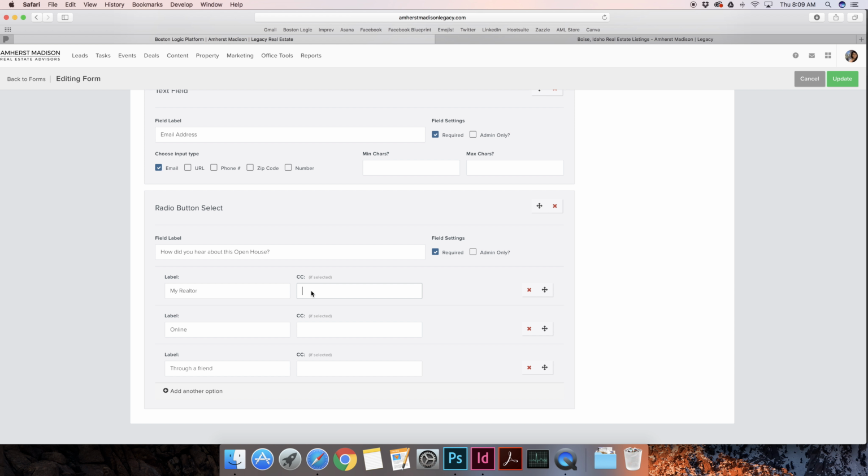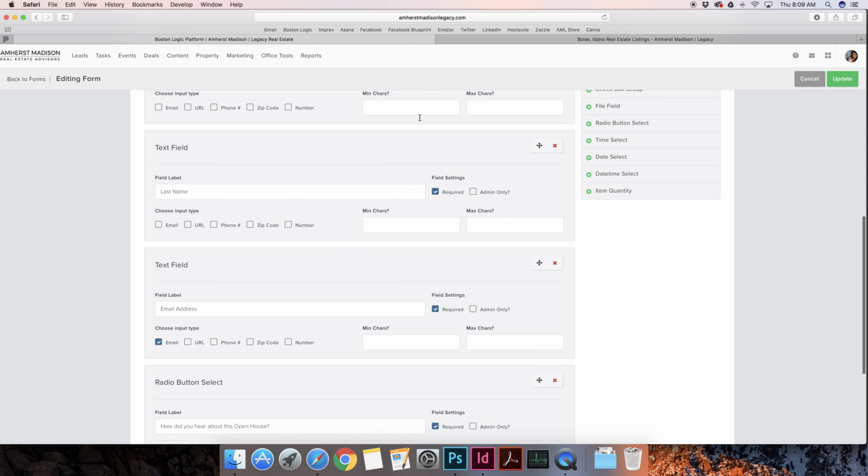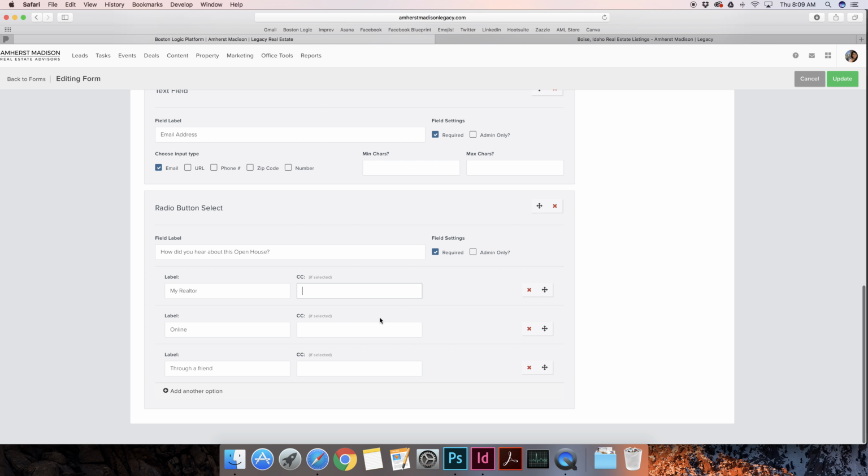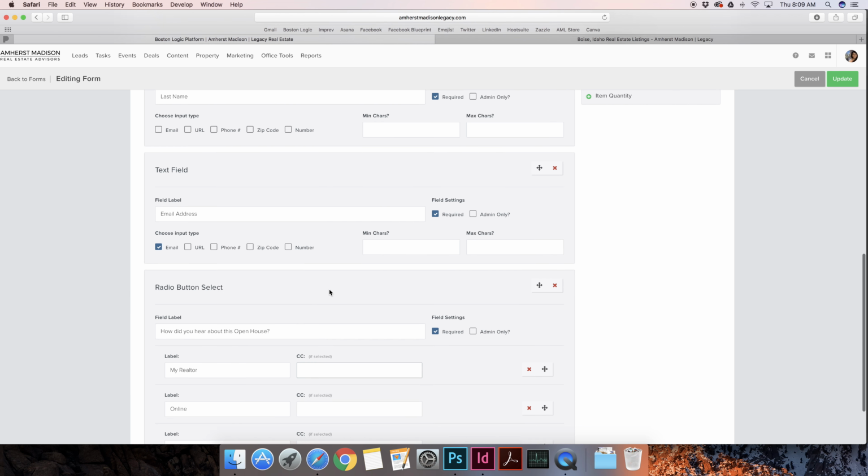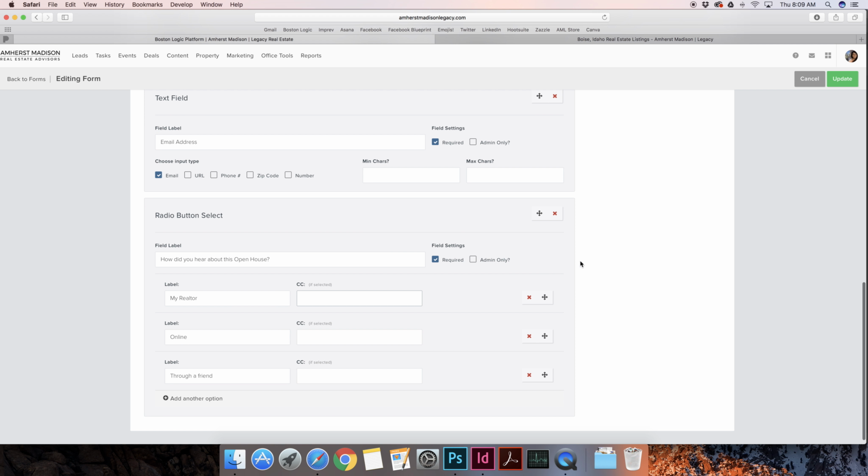It's just if you want to add someone else's email address in here, I have no idea why you would want to do that. That would mean that if I wanted to send it to Nick, and I put Nick's email address in here, he would get a copy of this submission. I have no idea why it's only this radio button select that lets you do that, but it does send the copy to the whole form. It's kind of weird. So if you want to send it to someone else, go for it. I don't know why you would, but yeah.